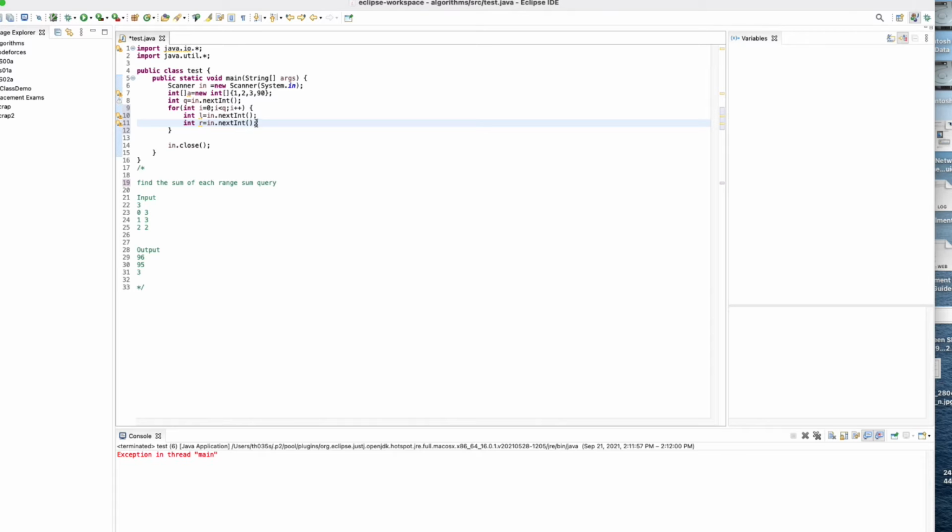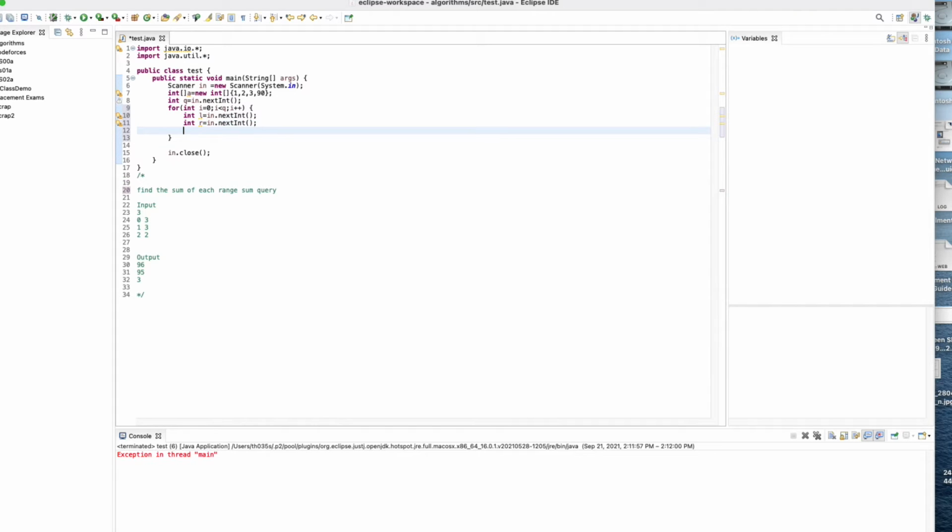If you're using Java, the way nextInt works is it gets the next number after new lines and spaces, right? So if you get 0 from nextInt, and there's a space, then you'll know that the next number we need to get is the 3. Okay, so after we have this, what we want to do is get the sum between these indexes, right?